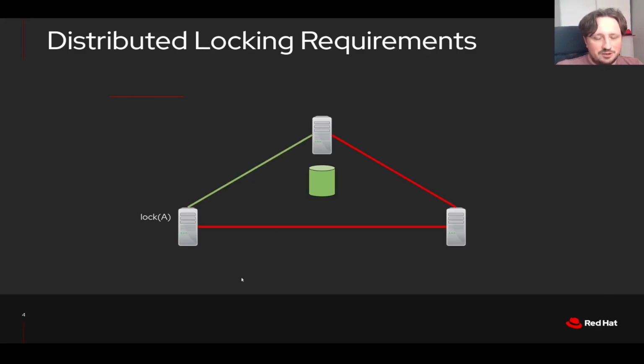It usually communicates with a lock master. In this case, the middle node on top is the lock master. It needs to tell it, I want to acquire the lock. Then it can run into a critical section where lock A is acquired, and A is an identifier which is the same in the whole cluster here. And it can unlock A when it doesn't use it, and then another node can do the same. It talks again with the lock master, and then it can access the shared resource and also unlock it. That's a valid example because in the exclusive lock state there was only one node accessing the shared resource at one time.